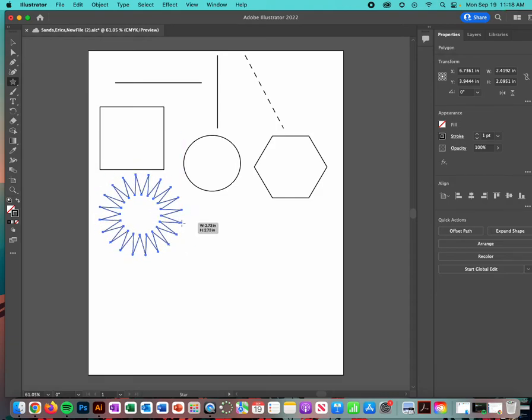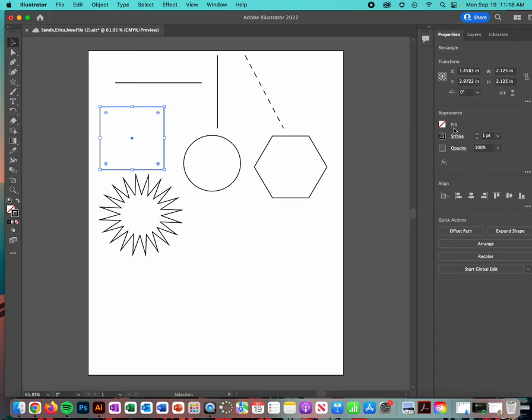Okay, I'm going to let go. And now we're going to go in and we're going to change the color of our rectangle. I need to select that rectangle, so I'm going to grab my black arrow, click on the box that I'm changing, and I'm going to hop over here to my properties panel.